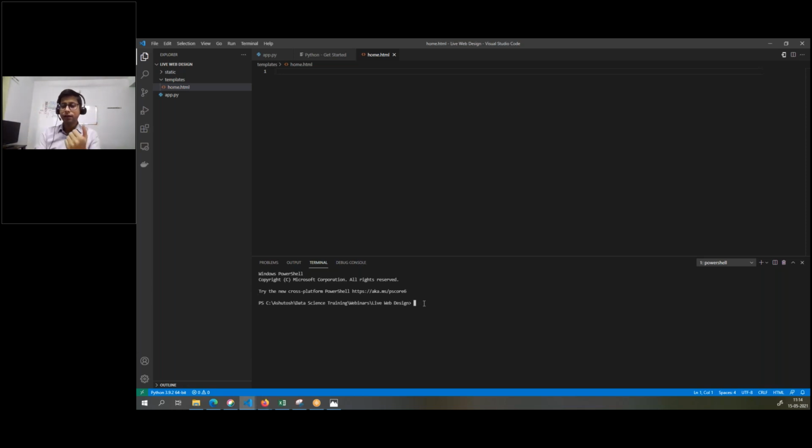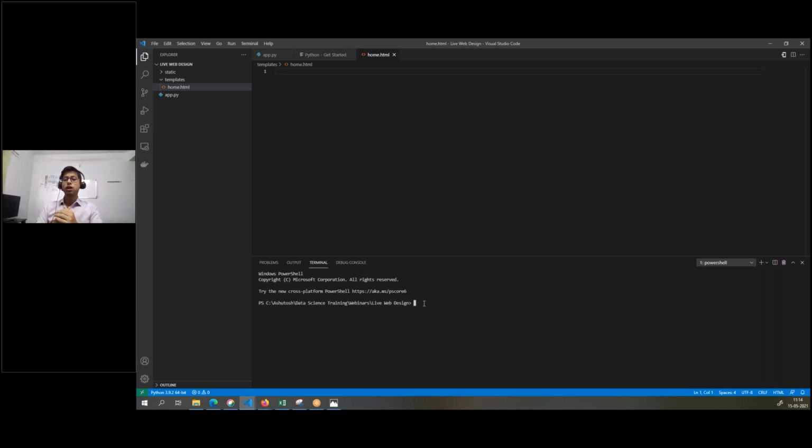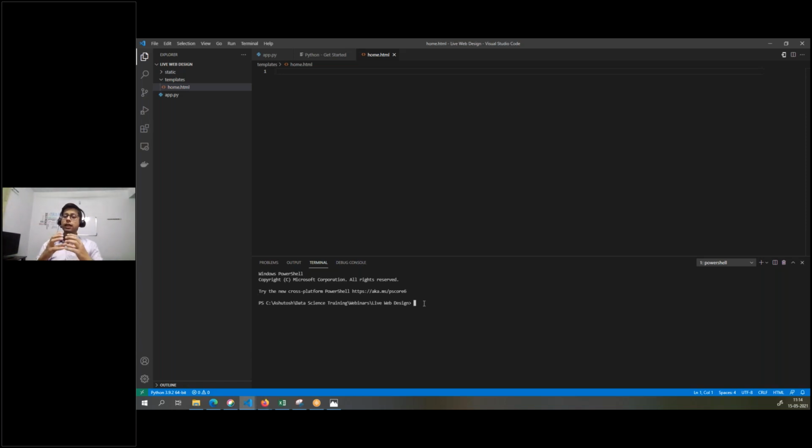Before installing anything, it's best practice to create a virtual environment, so that whatever libraries or packages you install get installed inside that virtual environment. Otherwise, it will install all the dependencies at the system level.